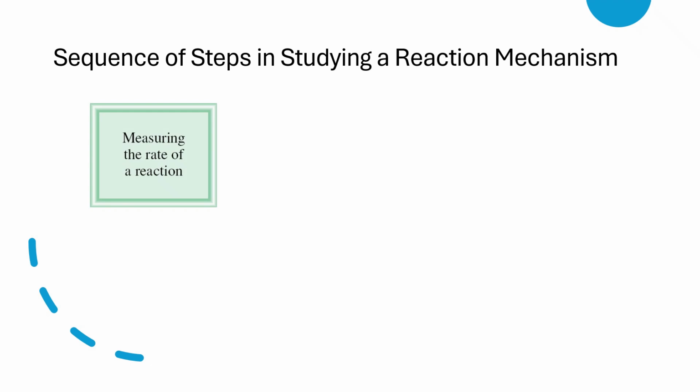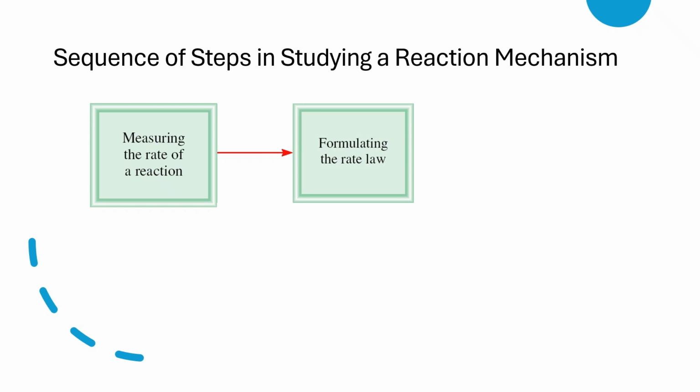There are a sequence of steps in arriving at a reaction mechanism. We do need a rate law that is developed from experimental data, meaning a rate law for the overall reaction would be a logical first step. This allows, as we've already seen, for the formulation of a rate law depending on how the concentration of a given reactant impacts the rate of the reaction.